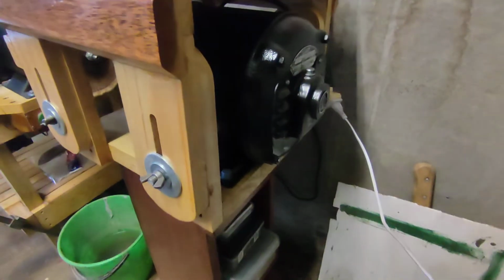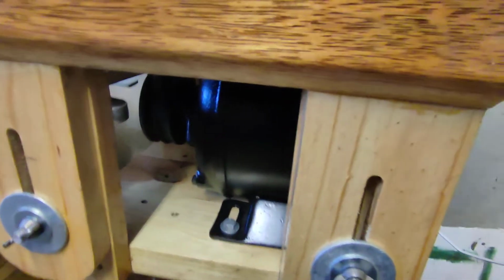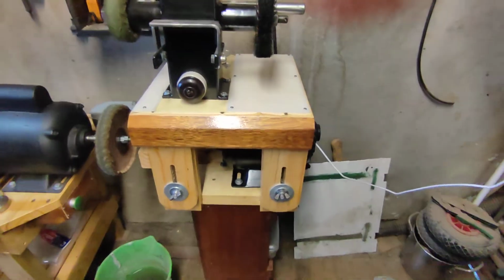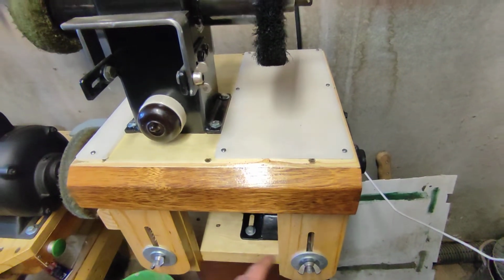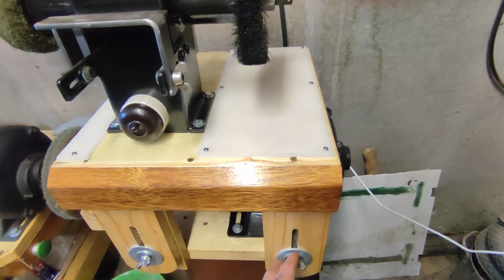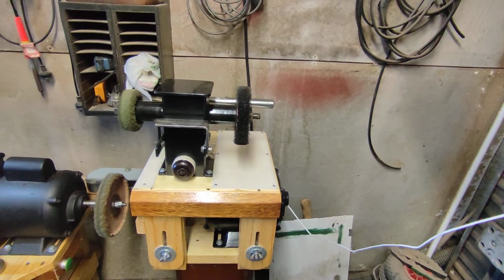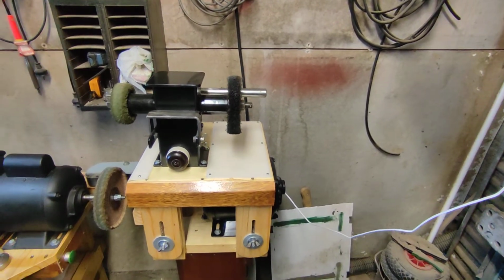Down here is the 1/2 horsepower Century motor, and underneath here, there you go, that's the belt drive. So that's all kept up safely underneath there, and I had to make 8 of these wooden bits of pine and then slot them. I used my mill to slot them, and then I just use these big washers and the wing nuts and some bolts, and that allows me to set the tension for the belt, and then lock it in that specific tension, which is really good.